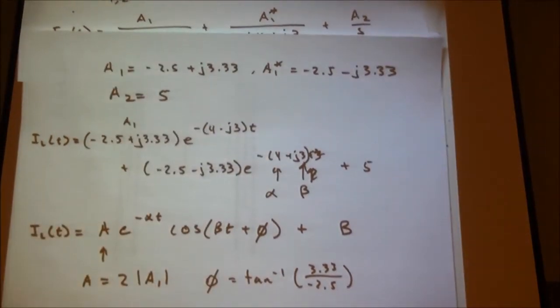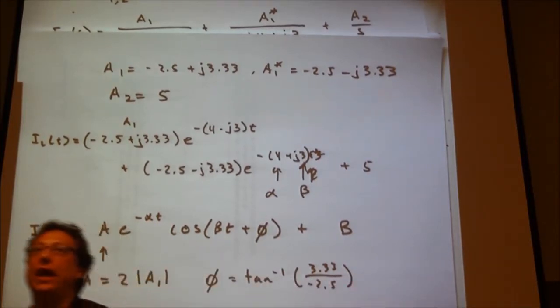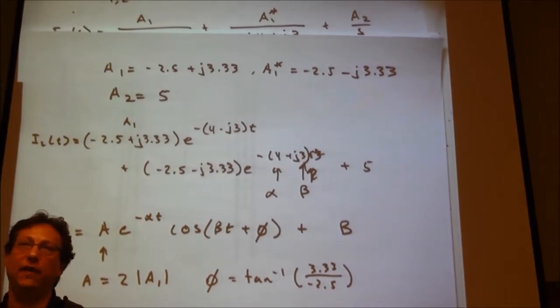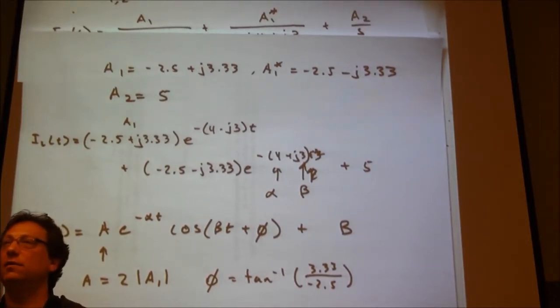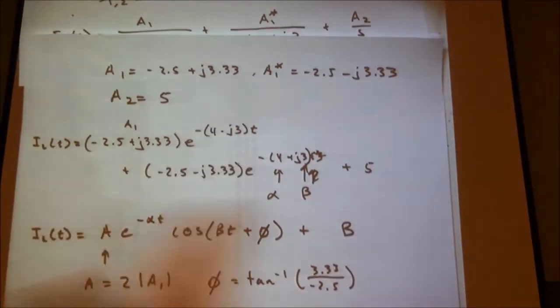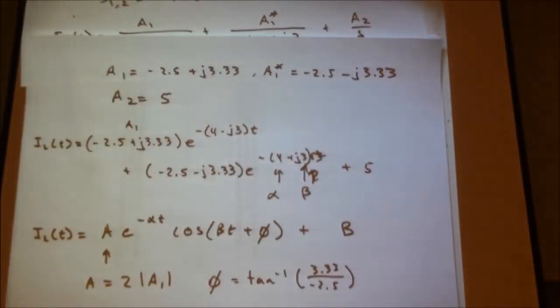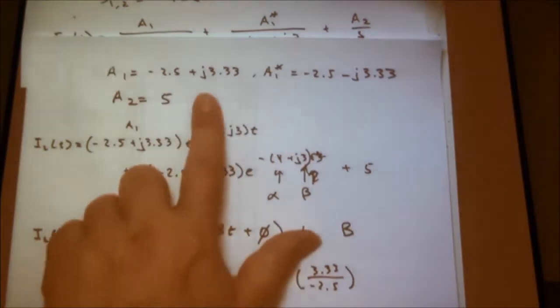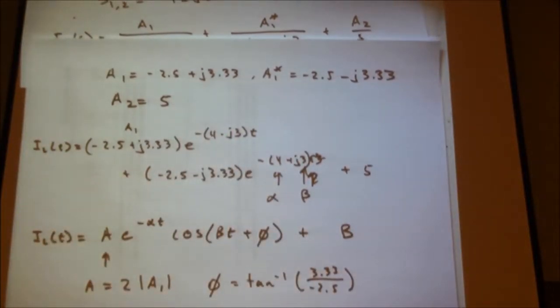And again, we looked at these complex numbers before break. Is anybody not sure what I wrote there? That's the angle of A1 and the magnitude of A1. Is that not familiar? Anybody not comfortable with that? This is only if you want to write it in this form. This is a valid solution. In order to get these, use your calculator, please.